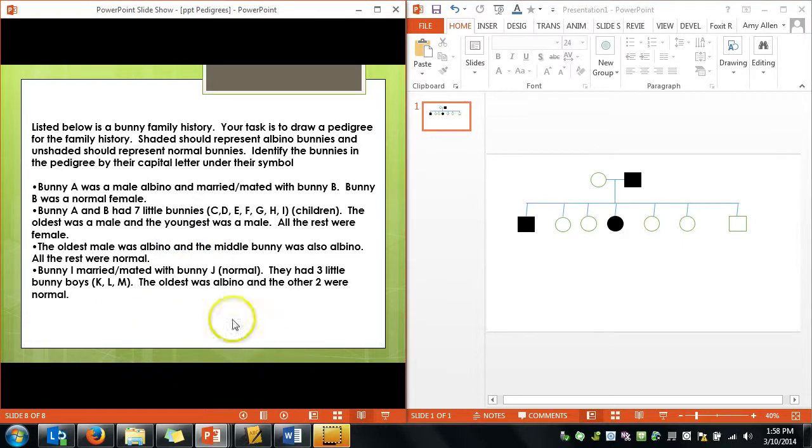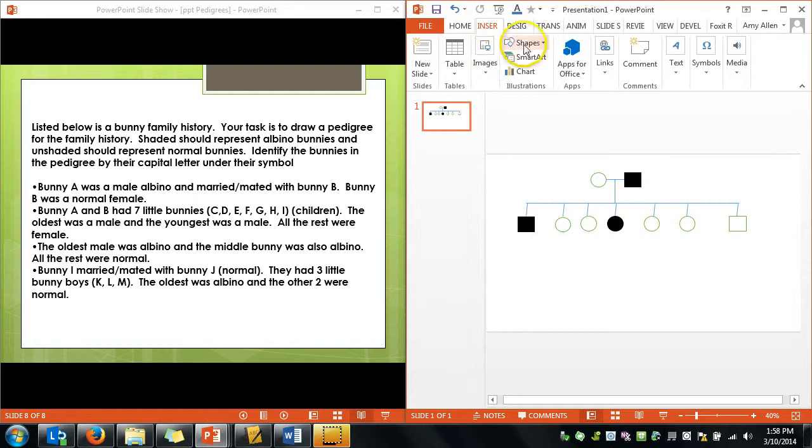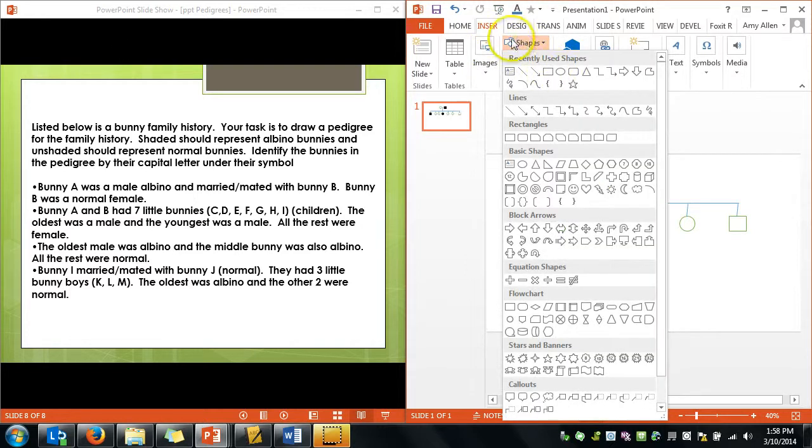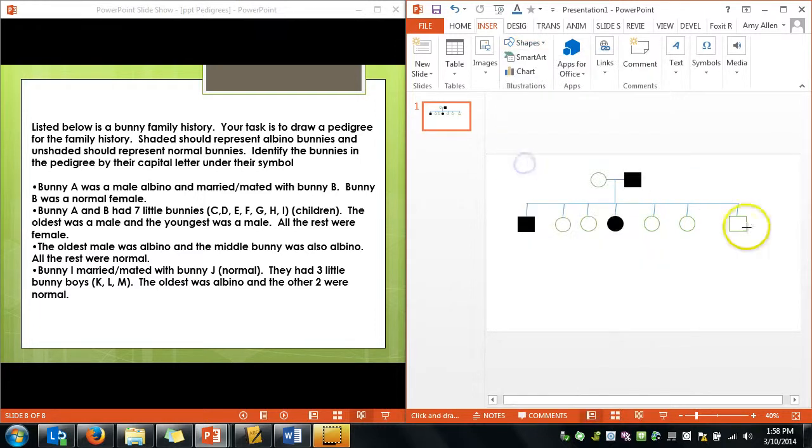Okay, moving right along. Next, bunny I. So we have A, B, C, D, E, F, G, H, I. I married or mated with bunny J, which was normal. So I need to insert a... What shape should that be? Well, if the last one is a male, then that should be a circle to go with it.